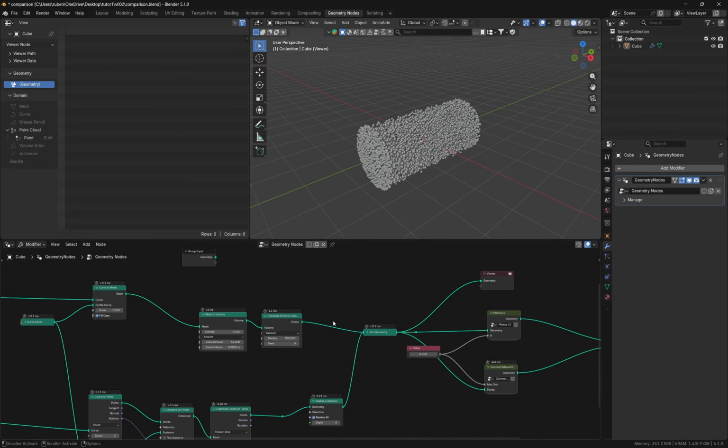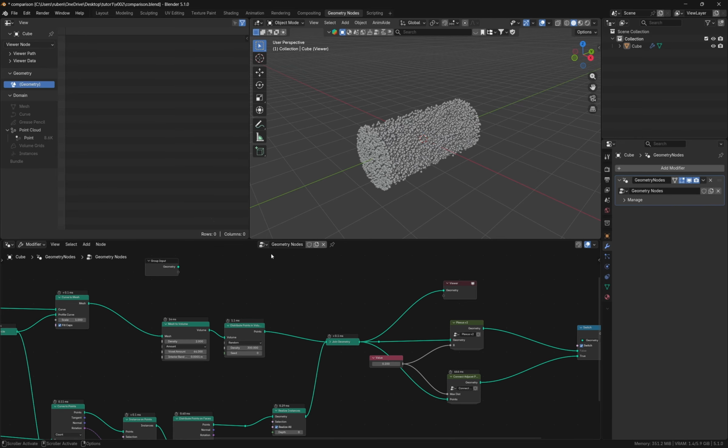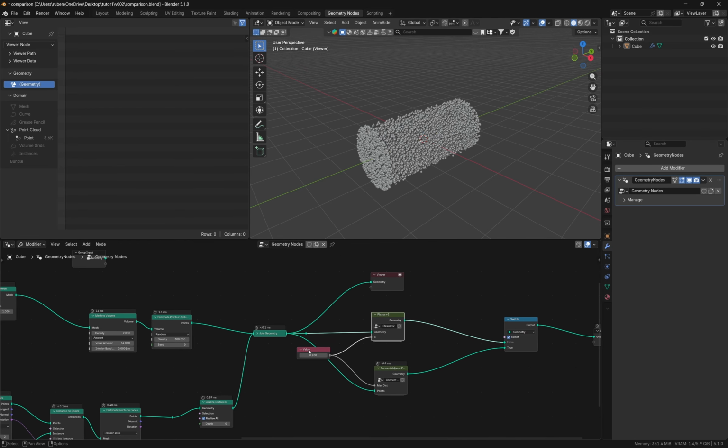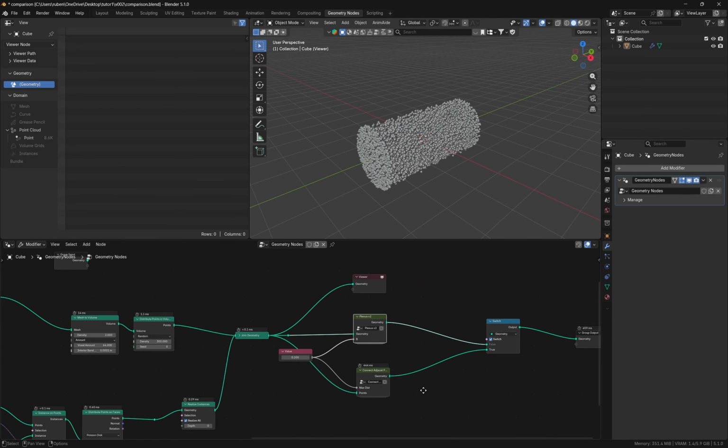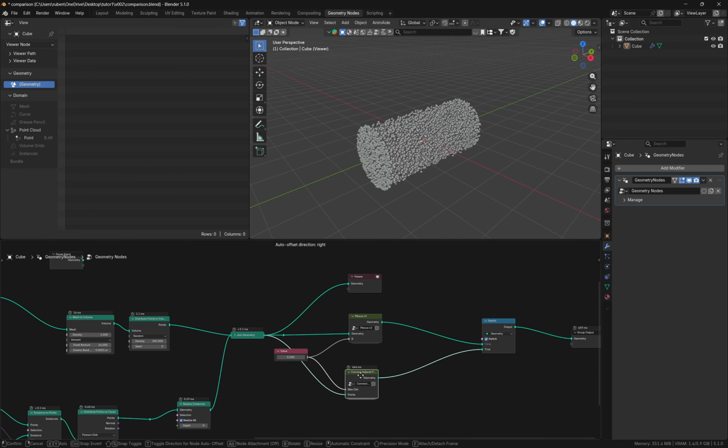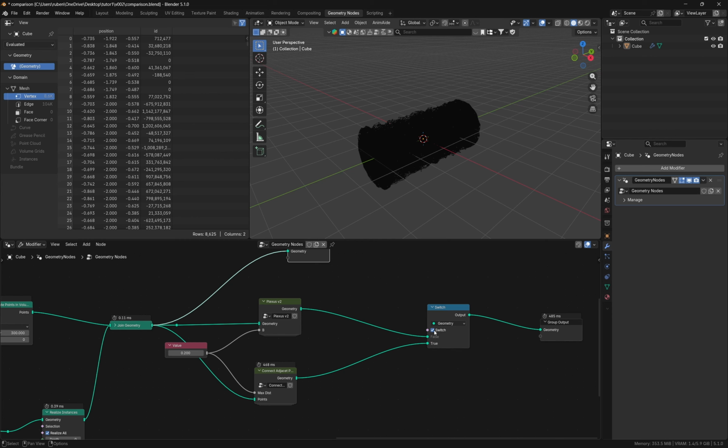I prepared this scene to compare two setups. Here we have 8,600 points, and we generate the Plexus effect with two different approaches. The lower one is what we had in the previous tutorial, the upper one is the new one that I discovered, and we can compare them. We can see that this one takes 485 milliseconds to generate, and this one is 340.